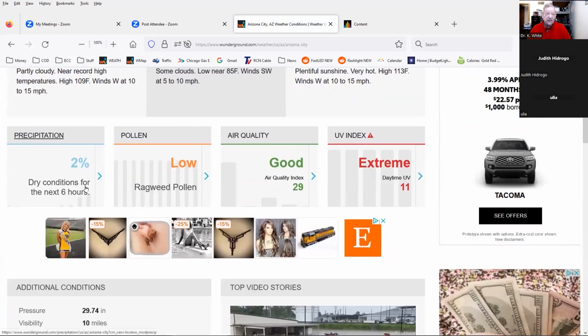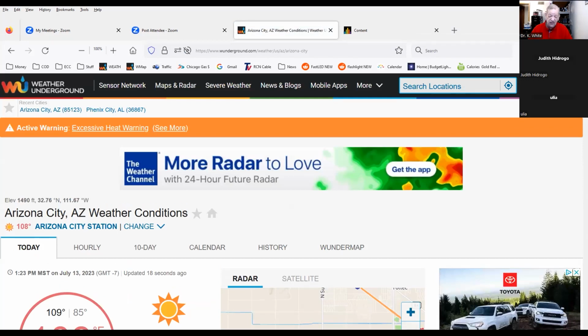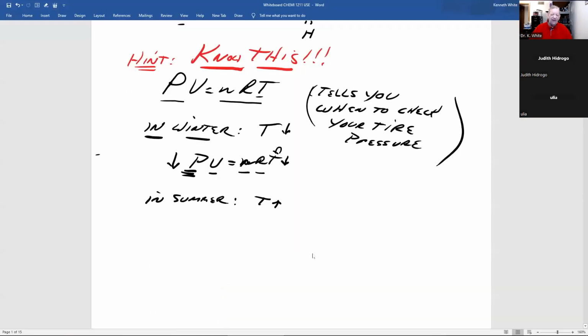Now they say, well, it's dry humidity. It's not as bad as high humidity, but it's still pretty bad. I've been in towns in Arizona when it was hot and you still felt hot, even though the humidity is low. Well, if you were in Arizona right now, the temperature is way up. Let's even go like this, way up.